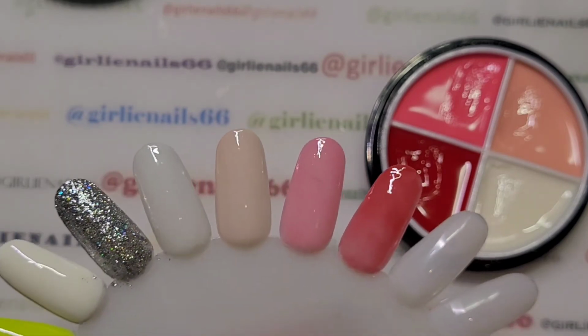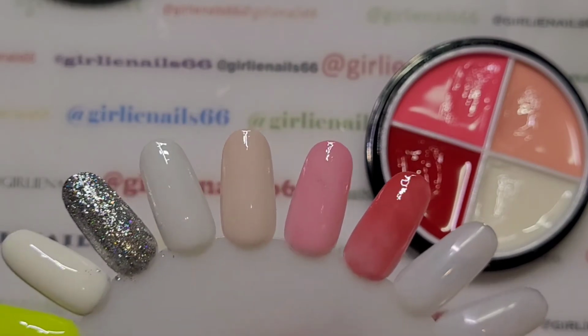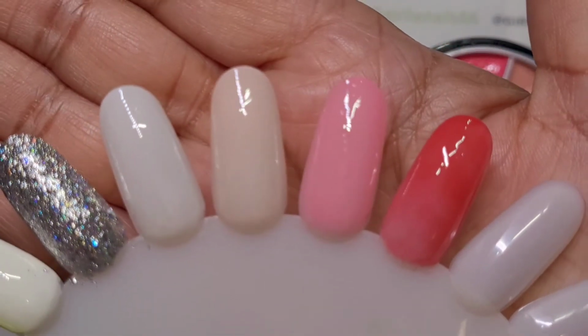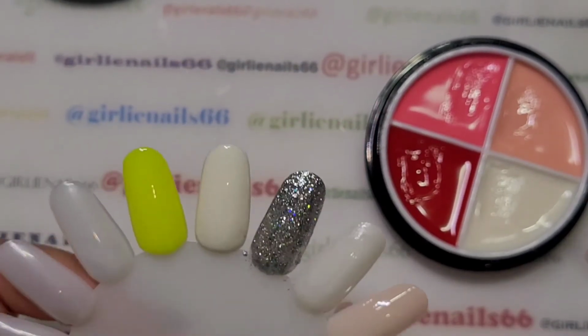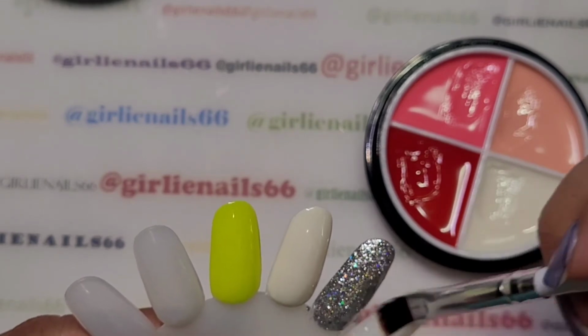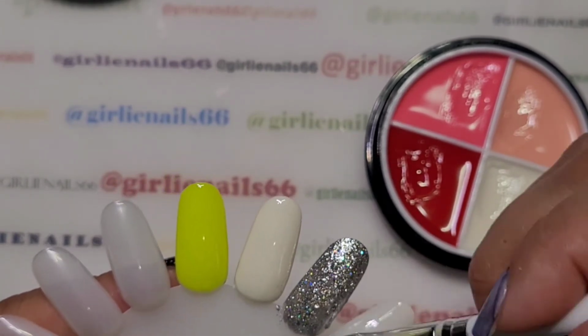So, okay, I'm going to pop this in the lamp. I think I might do one more just so you guys can have an idea. That's two coats right now. Okay, let me pop it in the lamp. One sec. Okay, so now we're just going to do a third coat, because I want to see if it makes that much difference.